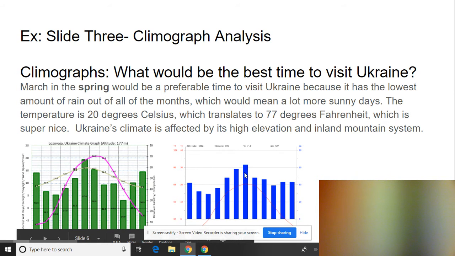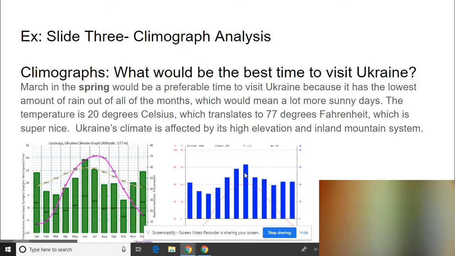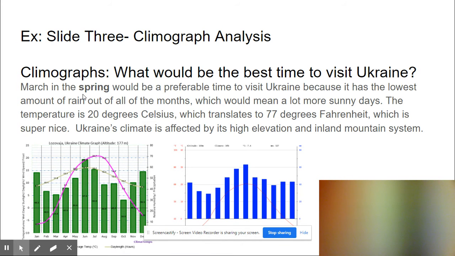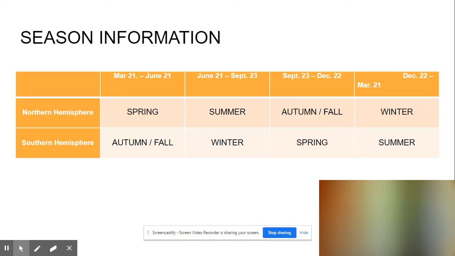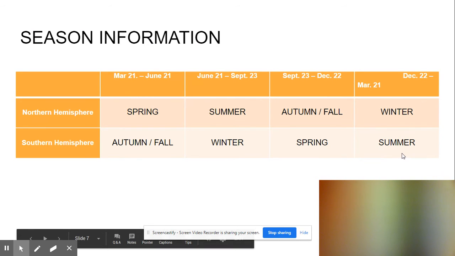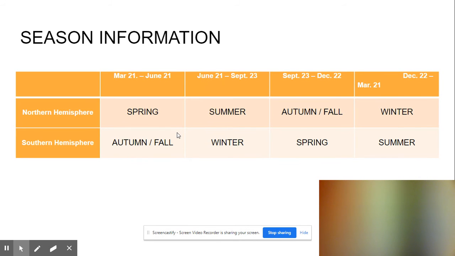How do you know what season it is in your UN country? Again, that was the lecture yesterday, but I attached in your PowerPoint here. Let me go back. Sorry. When is it spring in the Northern Hemisphere? When is it autumn in the Southern Hemisphere? Remember that we're flip-flopped. So our winter's their summer. So you could look back at the season information. You also have those notes.